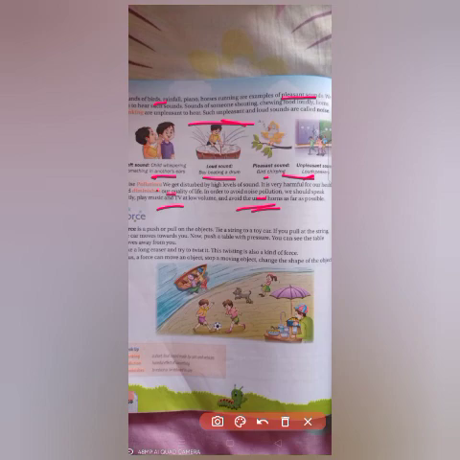So this is about noise pollution and sound. We came to know that sound is a form of energy, and we play and hear different sounds around us. Maybe soft sound, hard sound, loud, pleasant and unpleasant sound.